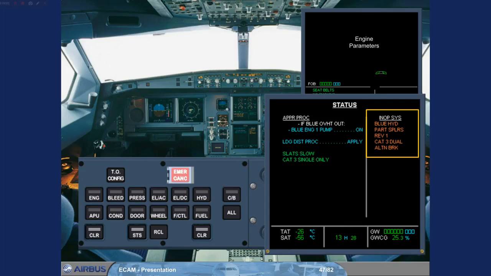REV1, reverse 1 inoperative, only for Pratt & Whitney or Rolls-Royce engines. Cat 3 dual, which means that Category 3 auto-land with both autopilots is not available. Alternate braking: the alternate braking is inoperative because there is no blue hydraulic pressure.